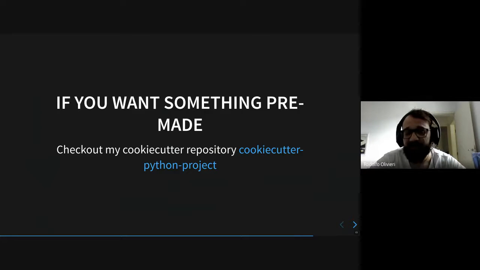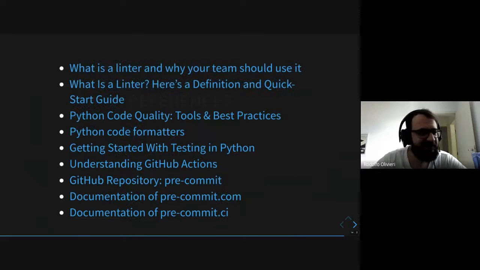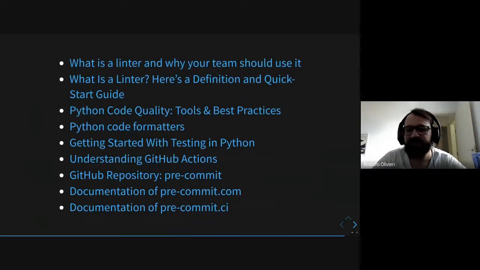So if anyone is interested to learn more about GitHub Actions and all the workflow stuff, this repository contains easier and more complex workflows defined. So go check it out if you find this useful. And by the end, I just wanted to show some of the references that I used to make all of this happen. If anyone is interested as well, I will post the link for this talk later, and you can see all of the references that I used.